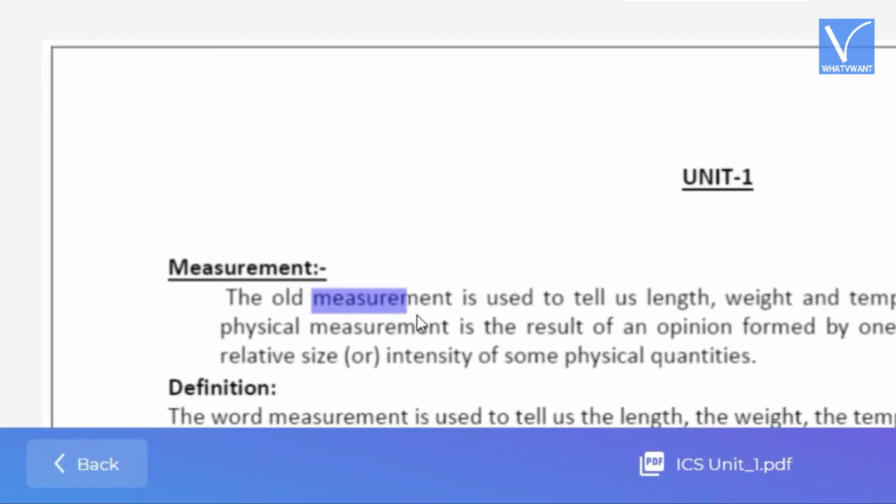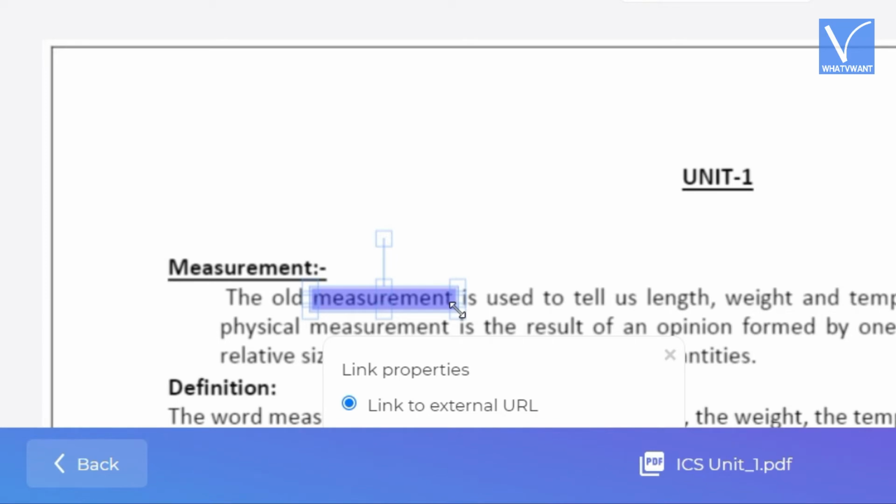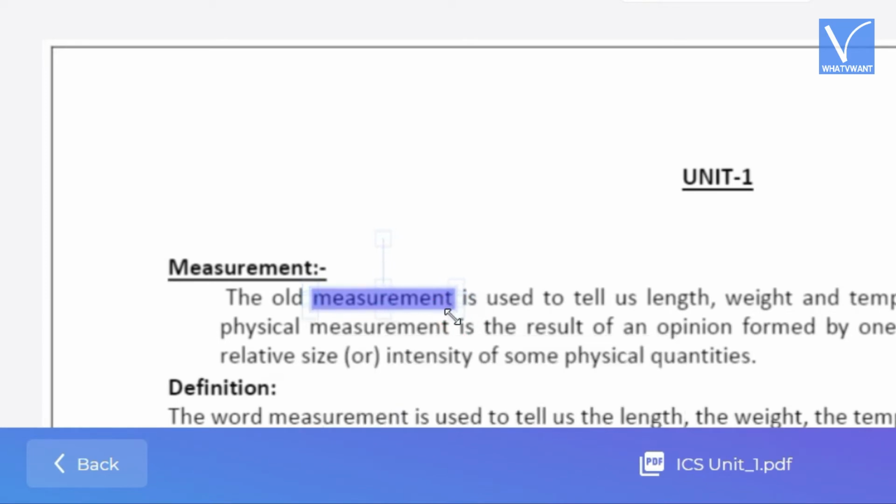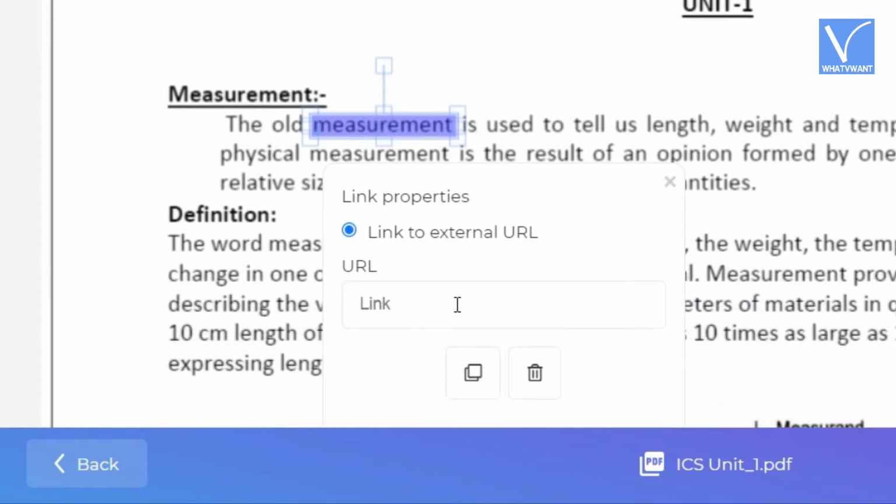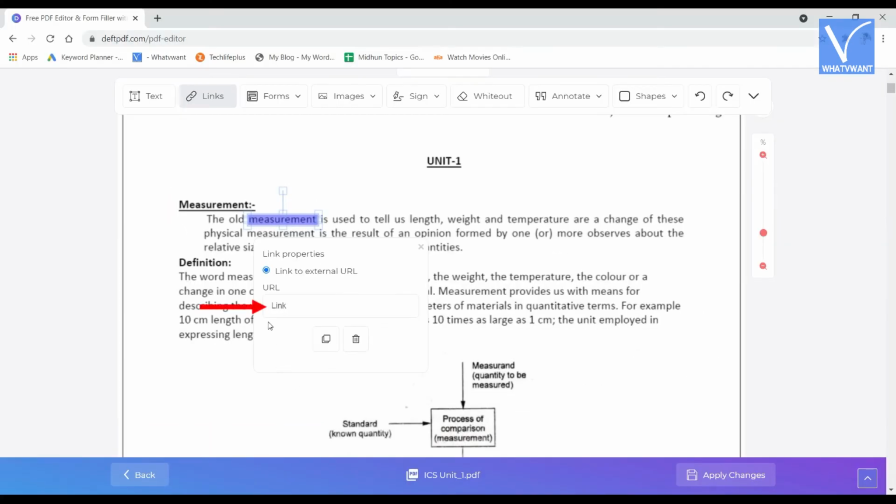Click and drag on the page where you want to add the hyperlink. You can adjust the size of the selection by dragging from its corner. A dialog box will appear once you select. There you will see a tab to enter an external URL. Type or paste the URL that you want to add as a hyperlink. And, click anywhere on the document.